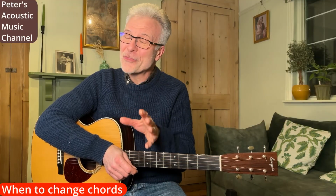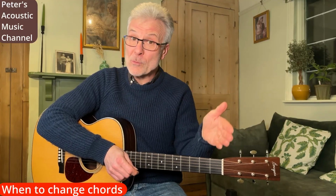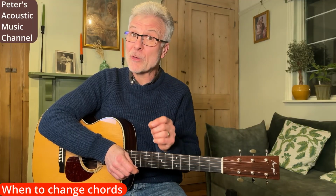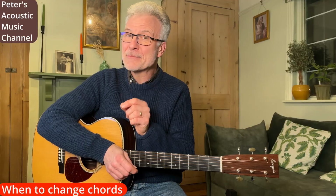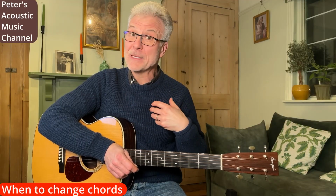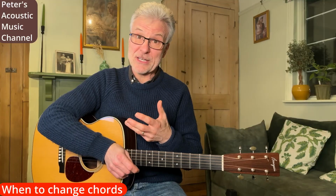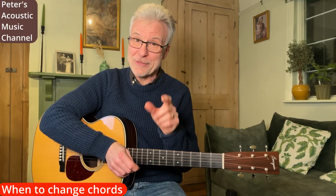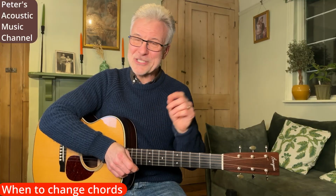But in She's Not There, the chords are pushed. And that means that we're going to change before beat 1 and before beat 3. And in fact, we're going to change on the and before beat 1 and the and before beat 3. Now, the best way for me to get this across to you, I think, is just by demonstrating. So I'm going to count out the rhythm for you, and then I'm going to layer on the chords. And let me show you how this works.